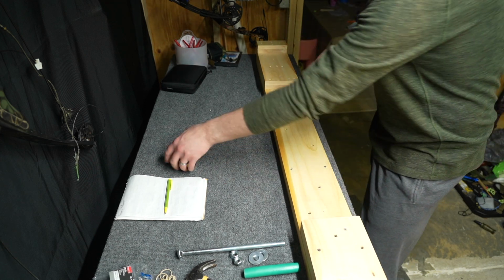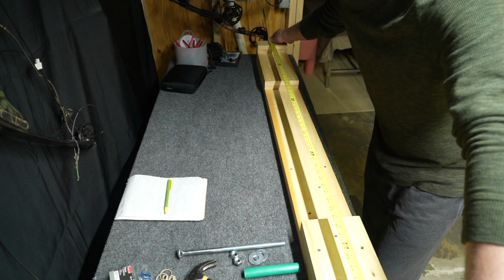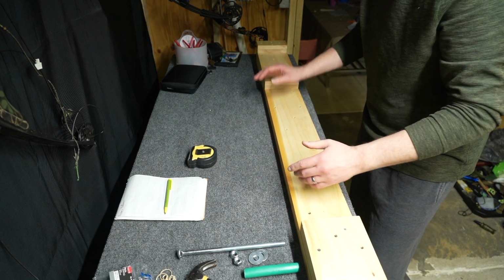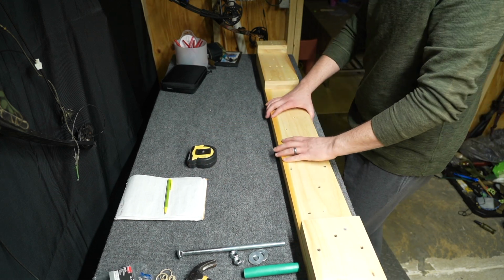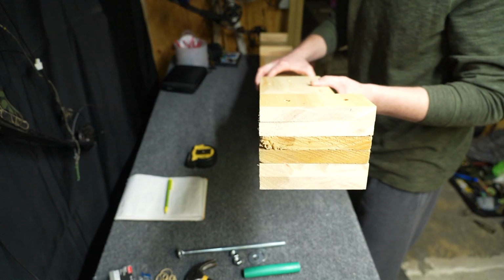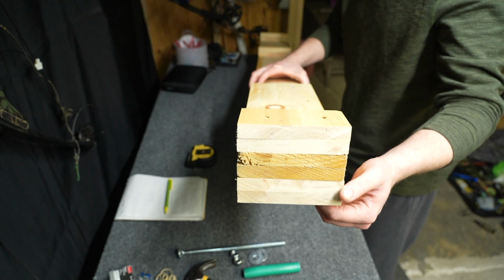Then I cut it to 5 feet long. So from end to end, from where the post is going to go to the back end where you would have the winch, is a total of 5 feet. That leaves me 3 extra feet to play with. Now again, mine looks real funky, right? Mine looks really weird because I've got a whole bunch of boards laminated together, but of course every pair of boards here would just be one 2x8.